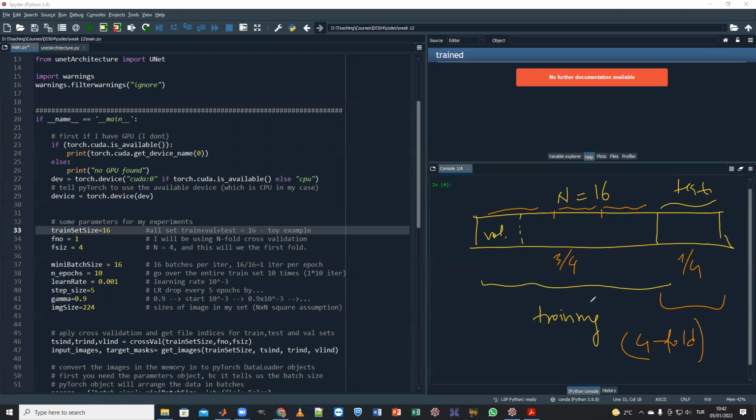And in general, it's called a k-fold cross-validation experiment, where k is 4, okay? And actually, here, I decide the number of folds for my cross-validation experiment, because in the following lines, I'm going to be calling a cross-validation function here.